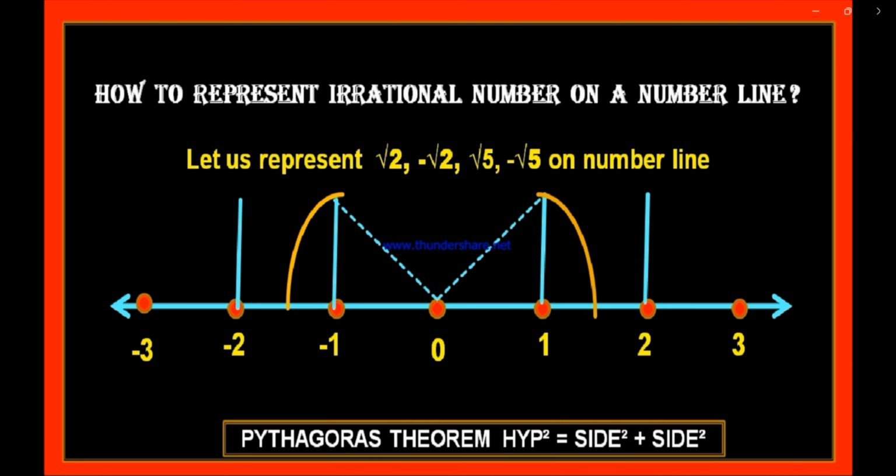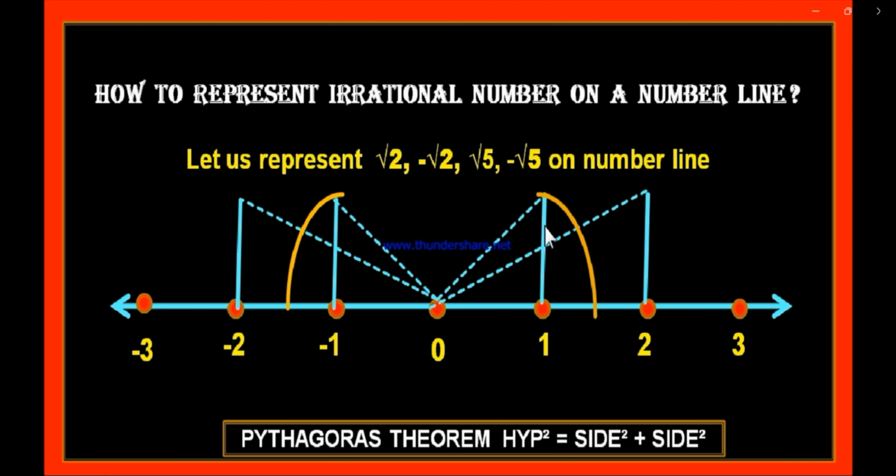Now, as we did in the previous case, you join this point 0 to this end. Similarly, join this point 0 to the other end. Now this is a right triangle. This is another right triangle. In this right triangle, this side is equal to 2 units. From 0 to 2, this distance is 2 units. Therefore, one side of this right triangle is 2 units and the other side is 1 unit. Then the hypotenuse is square root of side square plus side square. 2 square is 4, plus 1 square is 1. Therefore, it is root 5 units. Understood? The length of this hypotenuse is root 5 units.